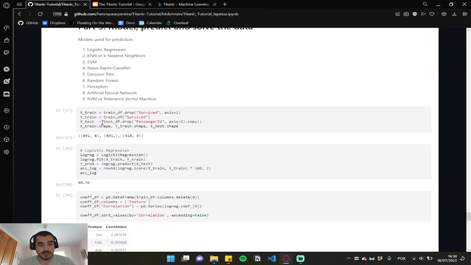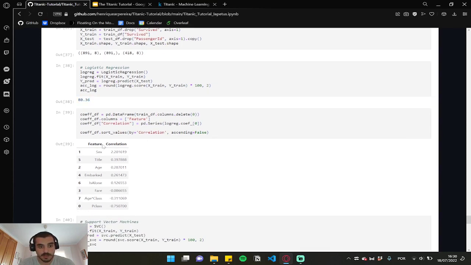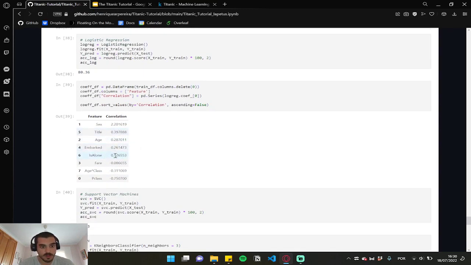Here we're going to drop the survived column because we are not going to need it, and we're going to do these regressions. We're going to fit the X train and the Y train, and make the prediction. Here we get 80% accuracy, and here we can measure the correlation. Here we see that it's not very good.